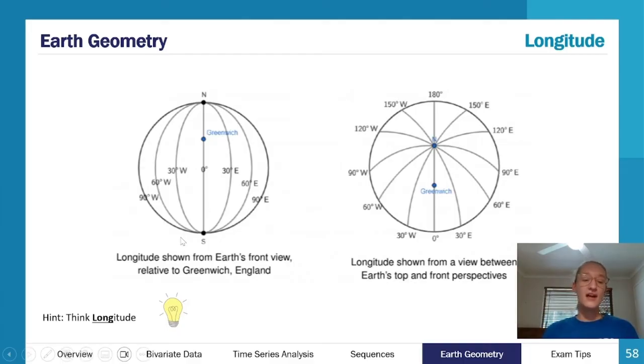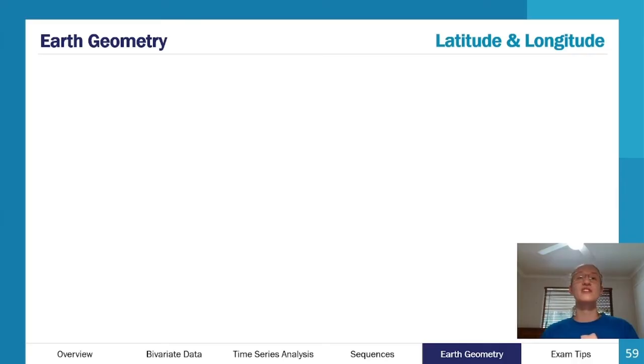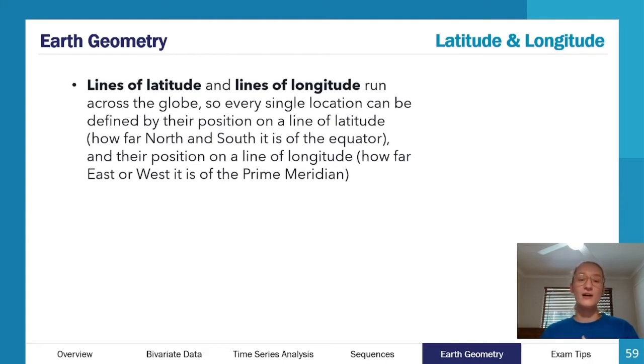How I remember that is I think longitude, these are our longer circles. So these are like our semi-great circles that are running all around the world. We have zero degrees, we go all the way around to 180 degrees east and all the way around to 180 degrees west. You can see that illustrated here. Again, we're thinking latitude measures how far north or south we are, and longitude measures how far east or west we are.